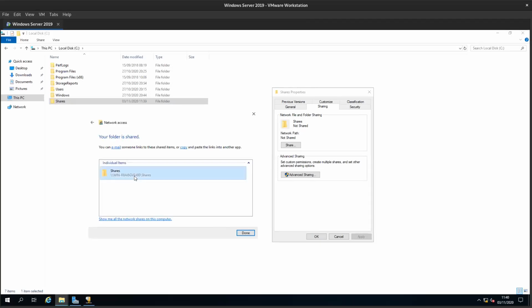Now, what we've been given here is a share path, //win minus, this is the name of the machine, /shares. Now, what that actually means is the other machines within this Windows domain should be able to access this share by typing this.